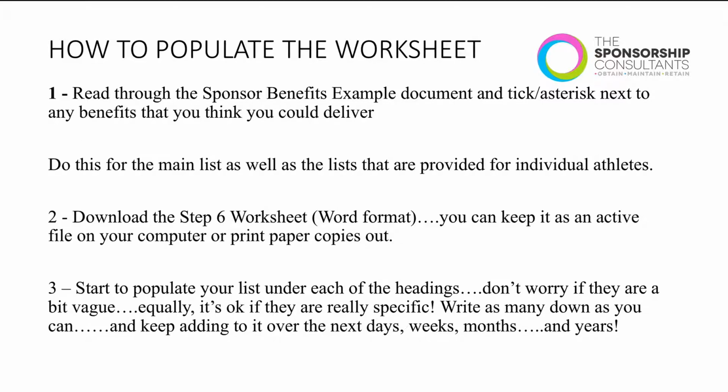So start to populate your list under each of the headings, which we've just discussed, so the things like media, social media, ambassador, etc. Don't worry if your benefits are a bit vague, if they're not specific. That's okay, just get them down. If they are really specific, that's cool as well. There's no right or wrong for this. Write down as many as you can and keep adding to it over the next days, hours, weeks, months, and years. It's your go-to list for whenever you're trying to engage sponsors or adding value to the sponsorships you've already engaged.